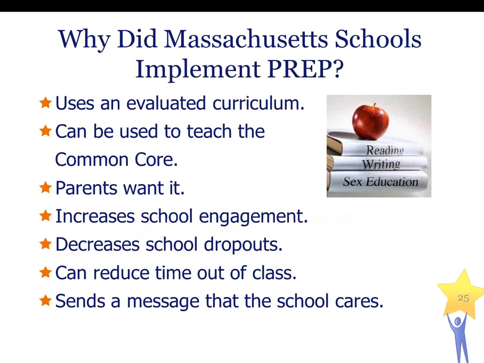These were all the things that were particularly relevant to schools. An evaluated curriculum meant a lot to schools. The Common Core is being discussed more and more in school districts. It's a national requirement, and many of the skills and topics in the Common Core are covered in Making Proud Choices, which we're using. When parents see the curriculum, they're thrilled. It does, in fact, increase school engagement.